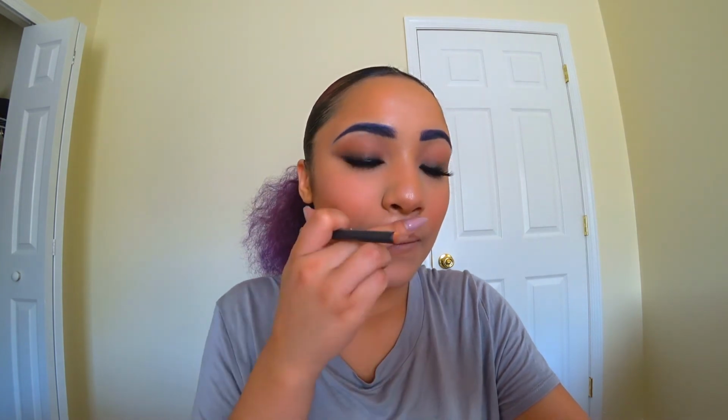Put it on my cheekbones, my eyebrow bone, my upper lip, the tip of my nose, and on my forehead. Then I'm lining my lip with the MAC Ulp lip liner. This is my favorite lip liner. It's like a nude brown. It's really good for any lipstick, honestly.